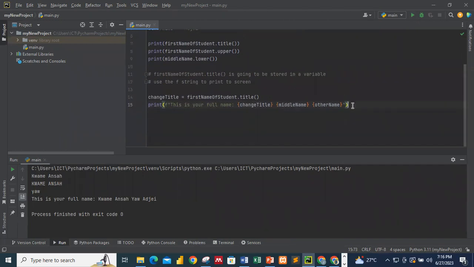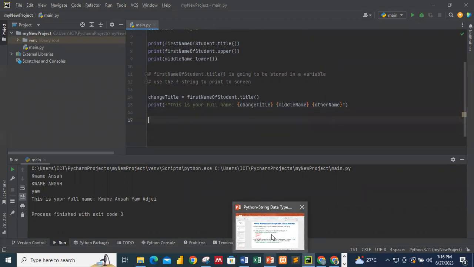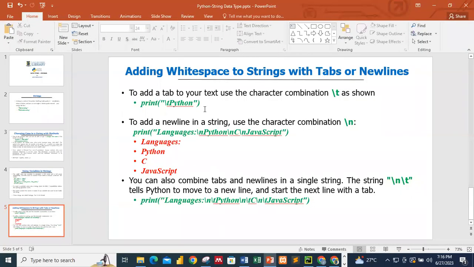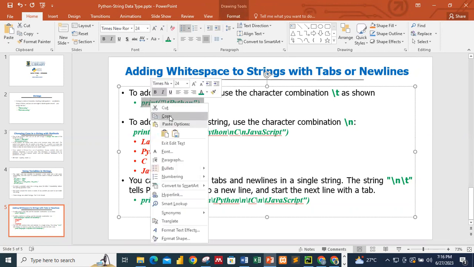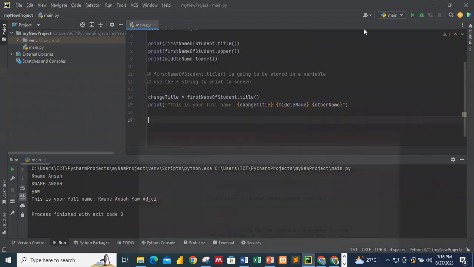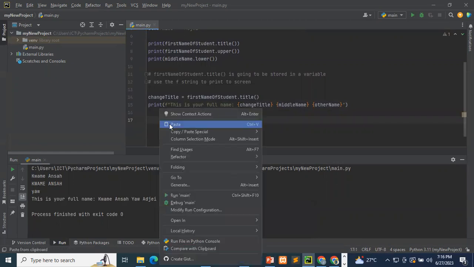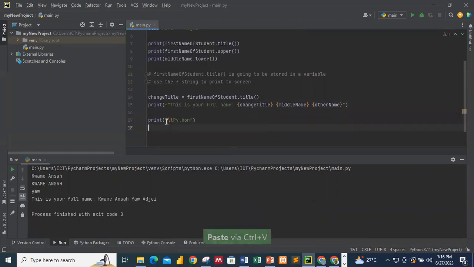Now let's move on to the tab and also the new line. Let me quickly go to the PowerPoint that we shared. So we are just going to, okay, so let me copy this. And I will type, so we have, okay, all right, so print, you have this, so this one is going to show what's a tab.